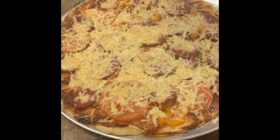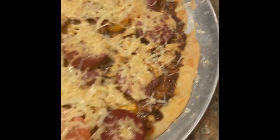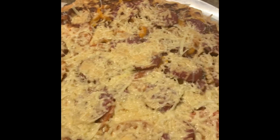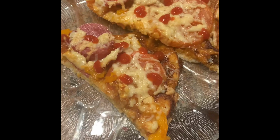And guys, this is the end product of my pizza. This is how my pizza looks. I'm gonna have two slices. I don't care, but no diet. I'm gonna enjoy this. That's Frankie's. I'm pretty sure he's gonna enjoy this.